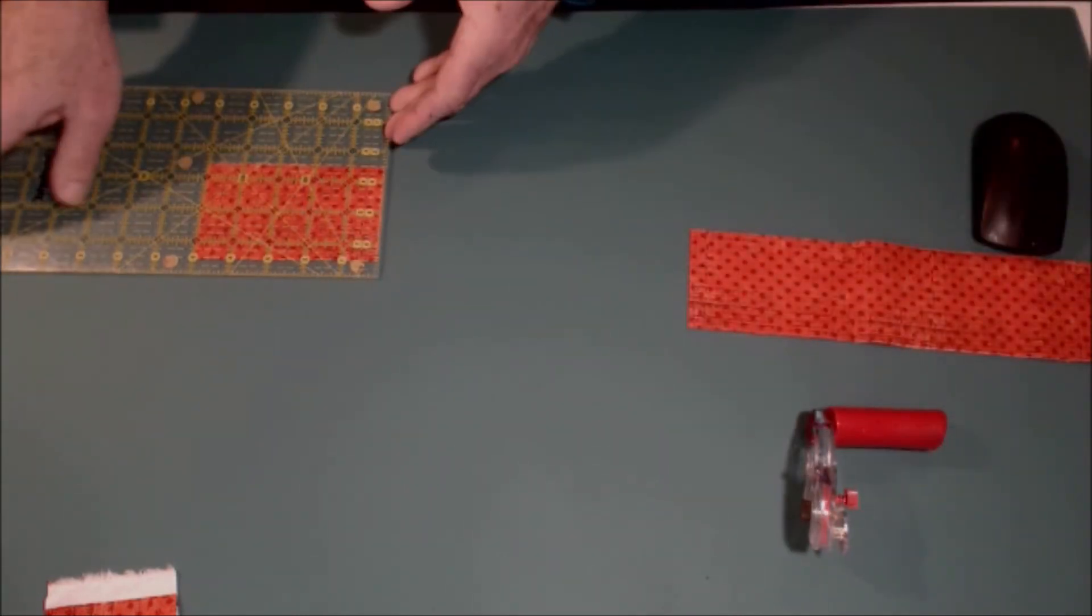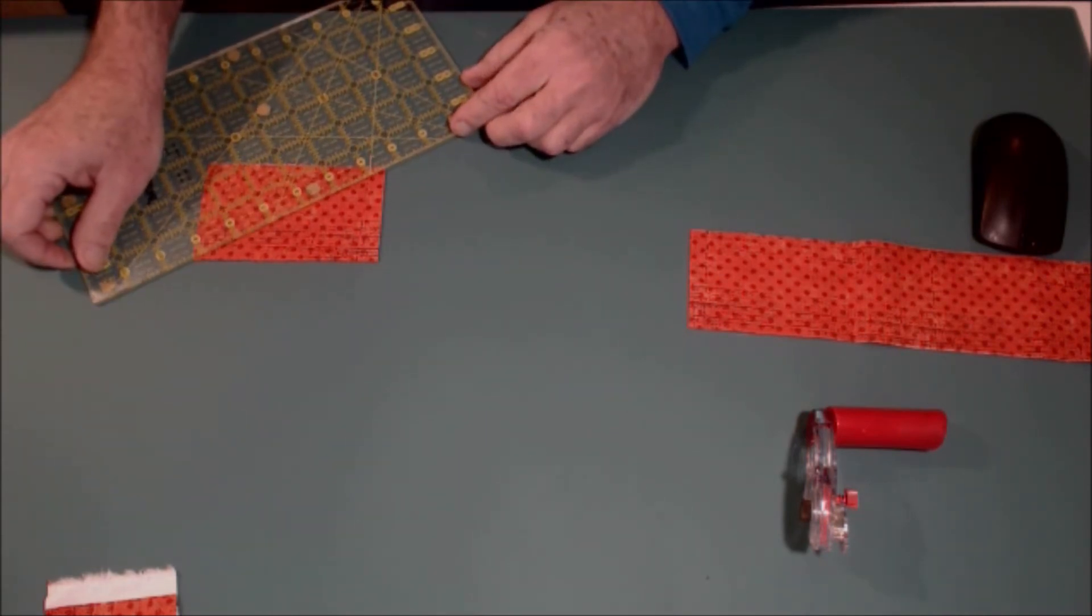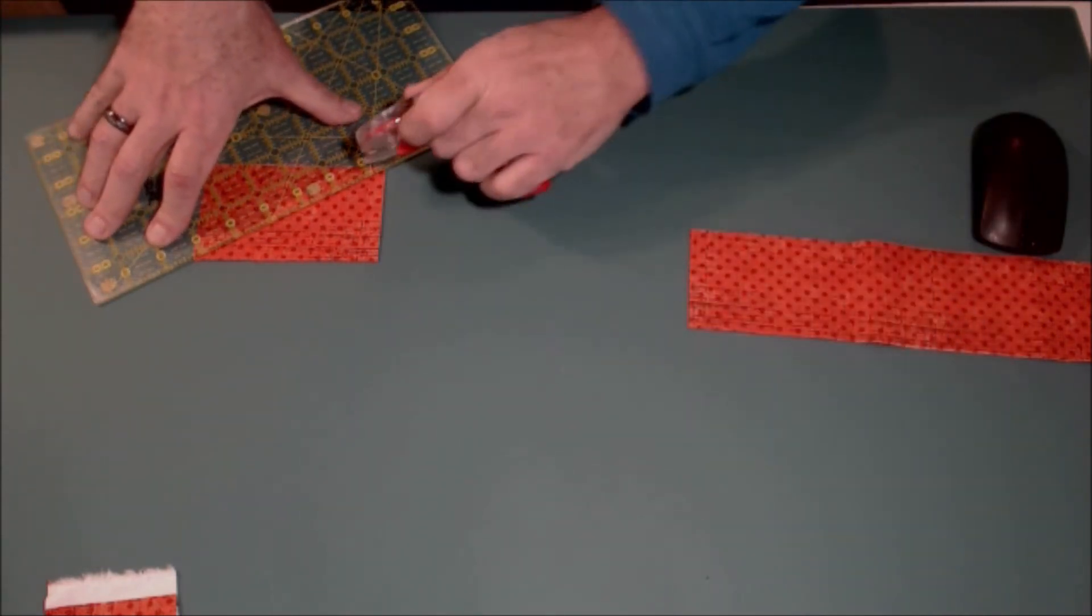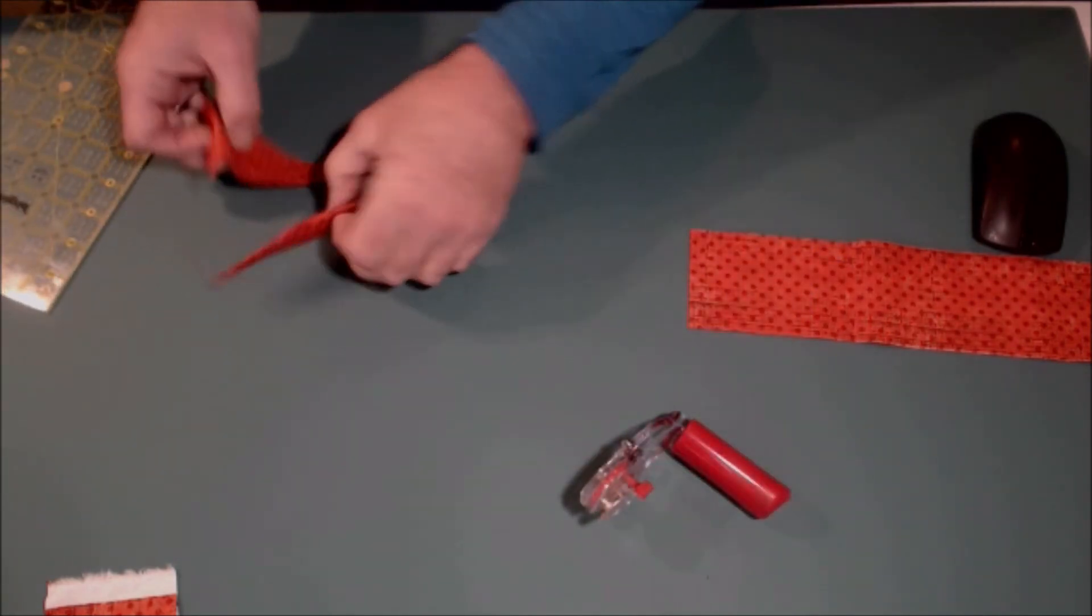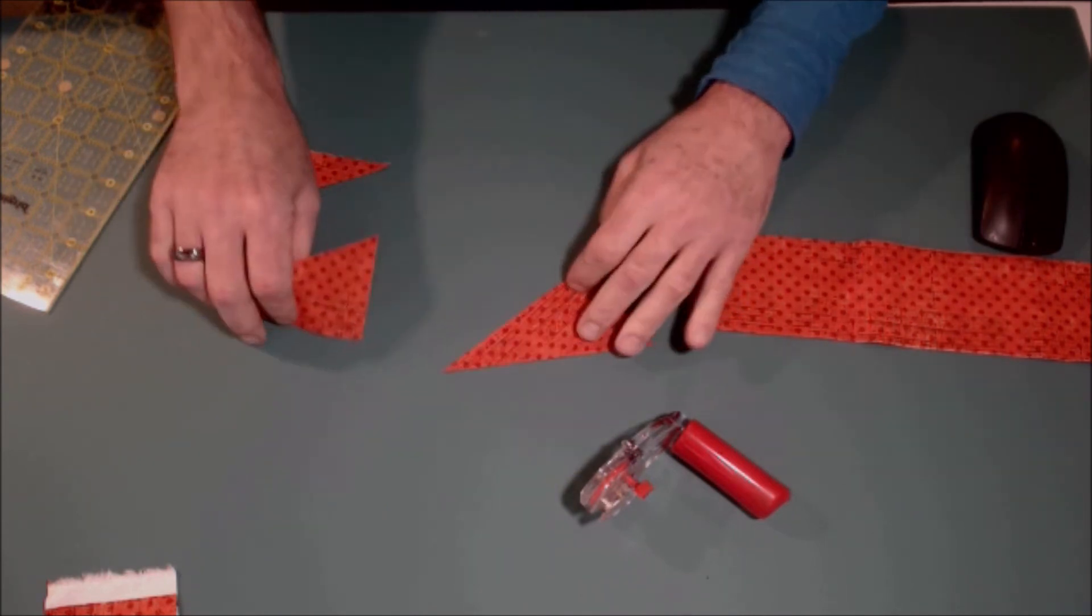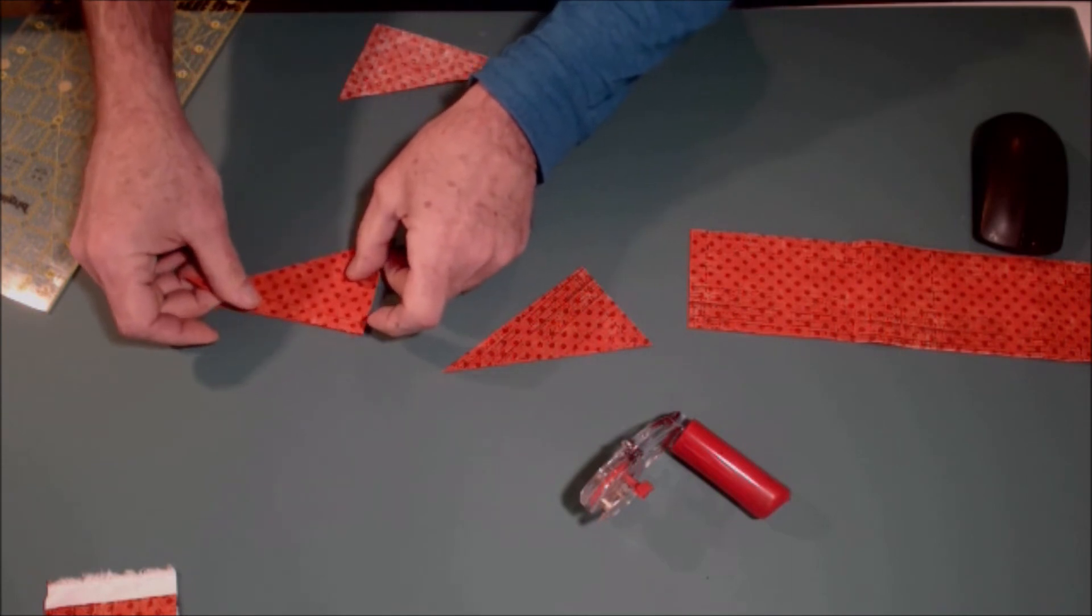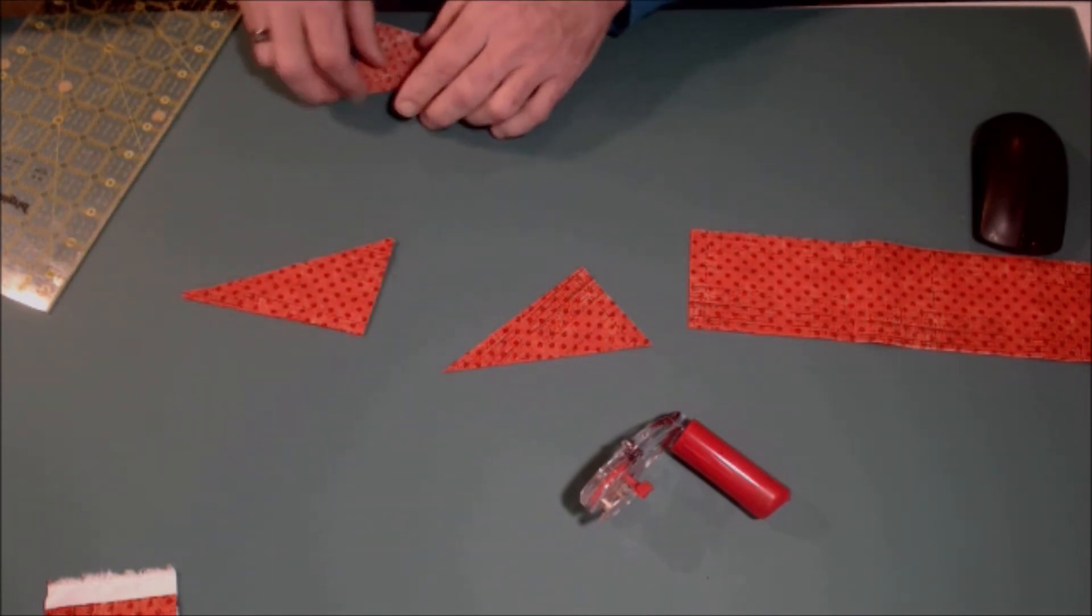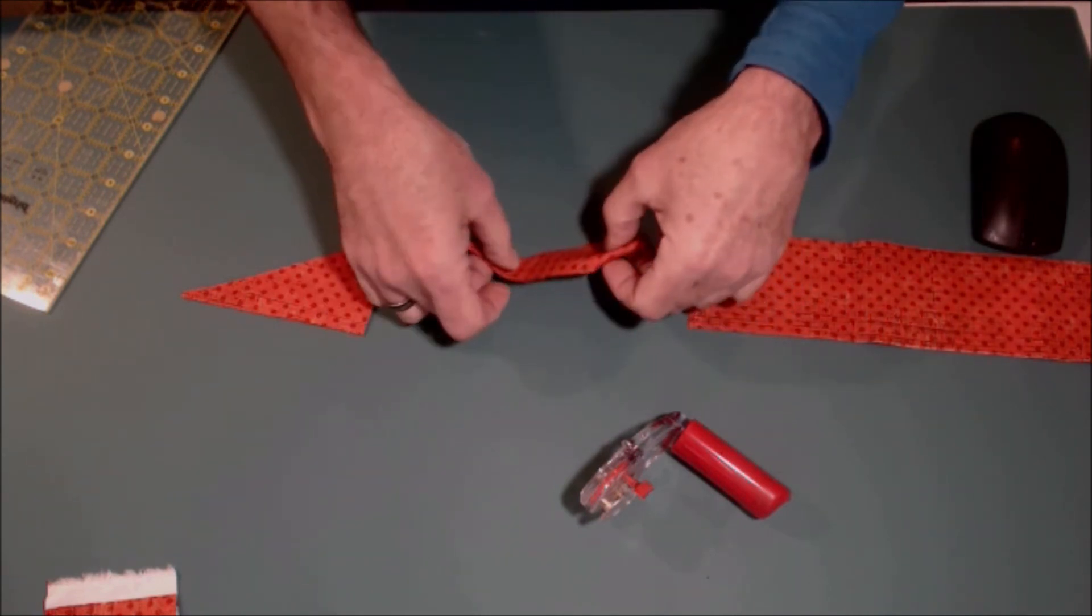That simple. So now all you need to do is cut this in half diagonally. And you will see that you have two triangles that go that way and two triangles that go that way.